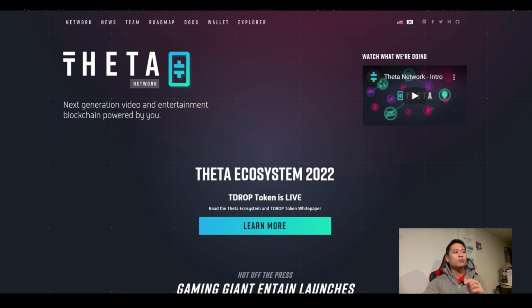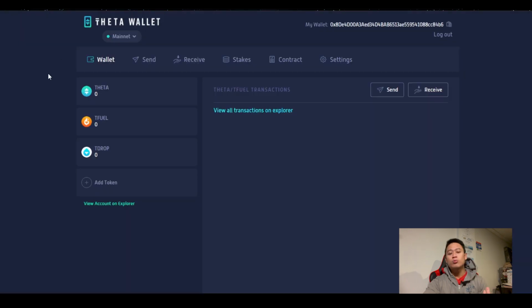I did make a new wallet for this purpose just because I did not feel comfortable using my actual wallet, but I did stake my TDrop. So we are going to start off, at least for people who are not familiar with the website, on ThetaToken.org. Here is your wallet. When you click on this, we're going to go into our own wallet. I did put my mnemonic in already, and my actual password. So we're going to see that here. Of course, everything's zero because it's a new wallet, like I said.